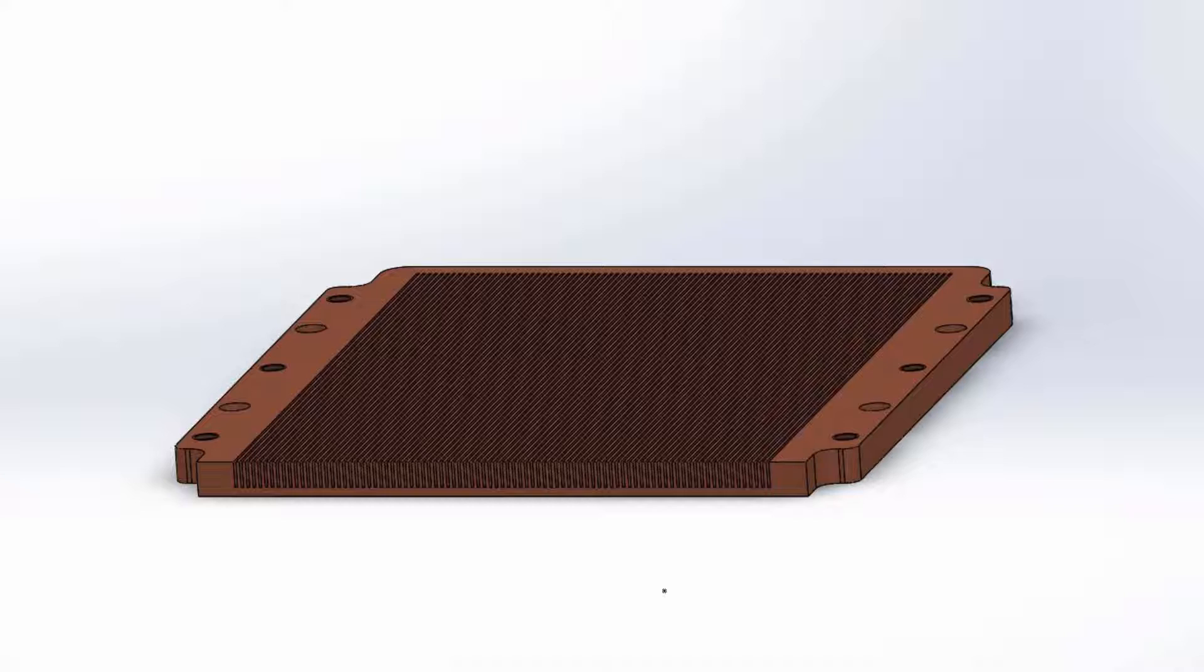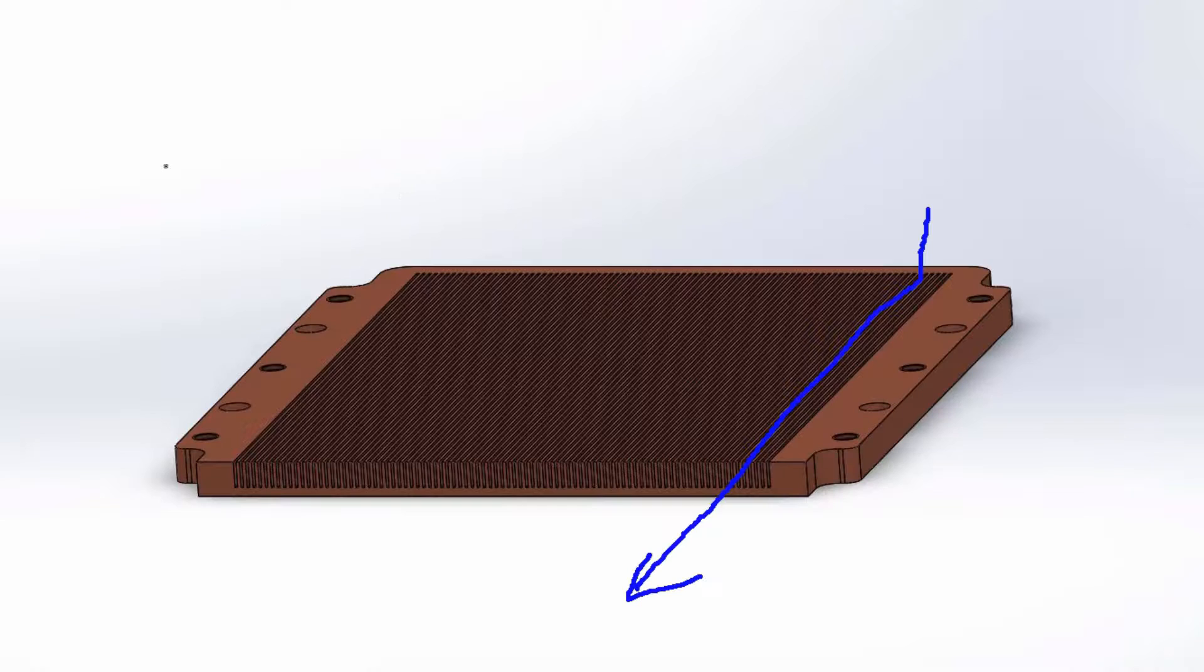So this is a picture of one of my water blocks that I've cut the front off. Normally you'd have the water coming in here, going along here, and obviously out. Now this is a bit small to talk about, so I've created one of these which is a pipe, which is to represent one of these channels.